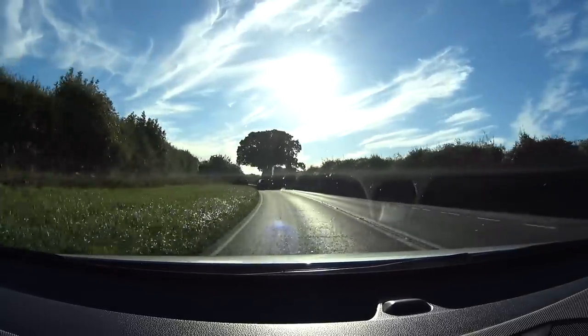So we're now going to start using fuel. It will be interesting to see what that fuel consumption is like over the full journey though. But if we did a fuel consumption gauge right now, I've used no fuel. So that's, you know, hundreds and hundreds of miles per gallon. But that's not the full story.